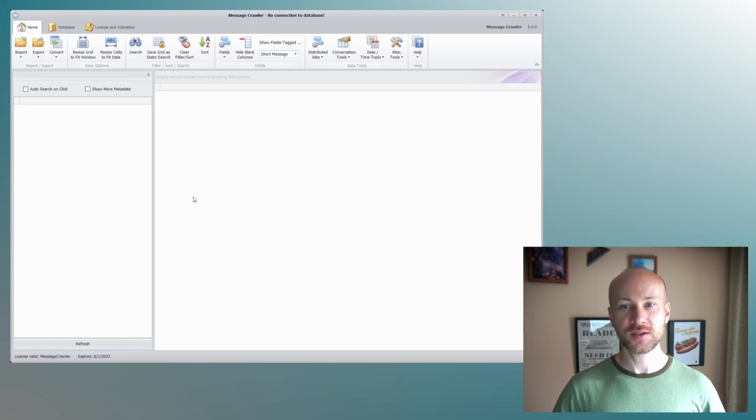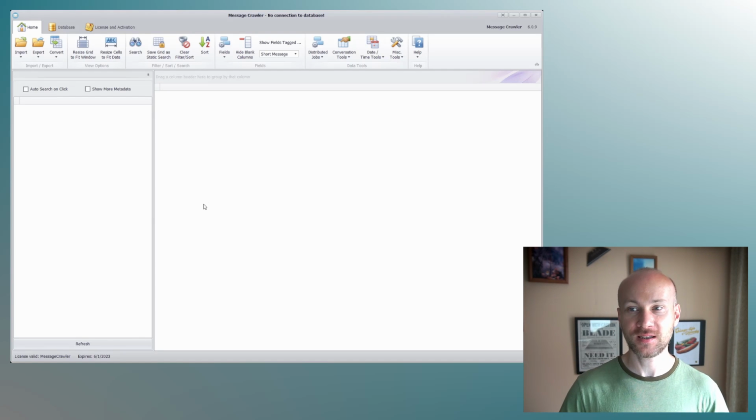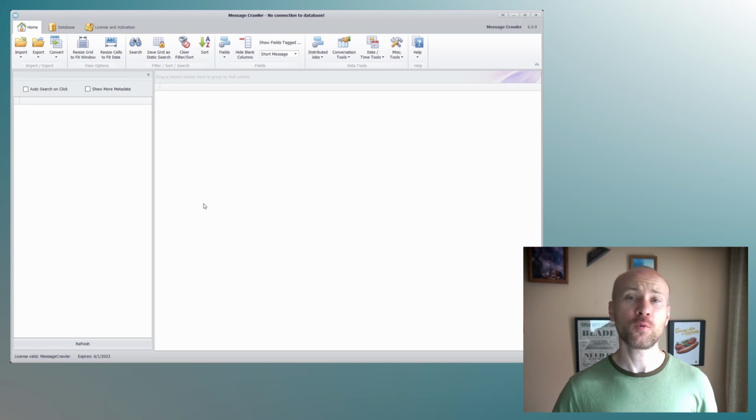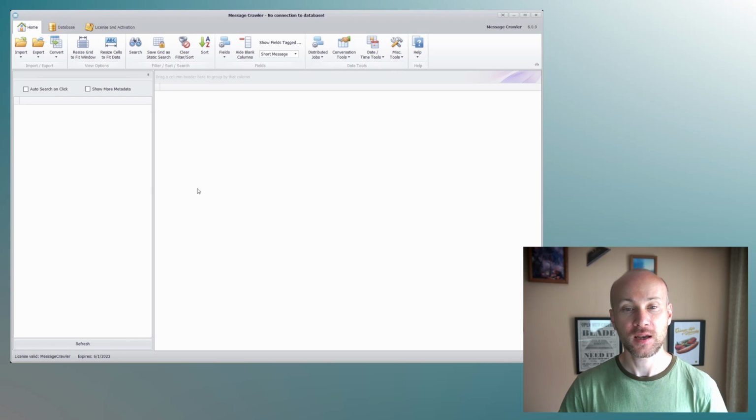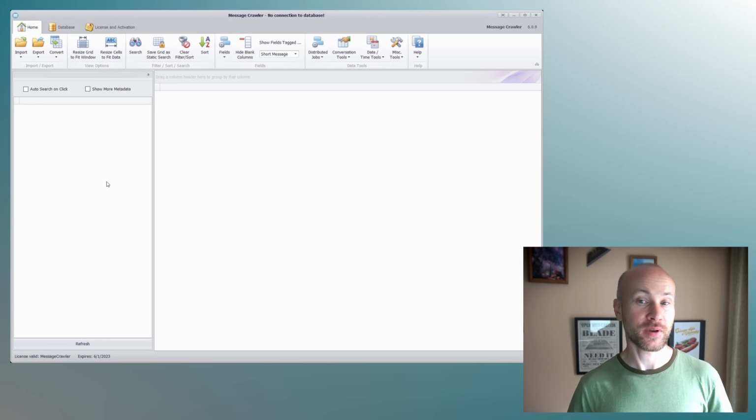Alright, so this is version 6 of Message Crawler, and as you can see, it doesn't look much different from version 5. So what changed? Well, the difference in this version is that we're using a database on the back end. So right here you see a little sidebar where we'll be able to query data from the database that's on the back end. And the idea, of course, is that we can persist the data that is stored in Message Crawler. When you close the application, it is no longer lost. It's going to stay in there.